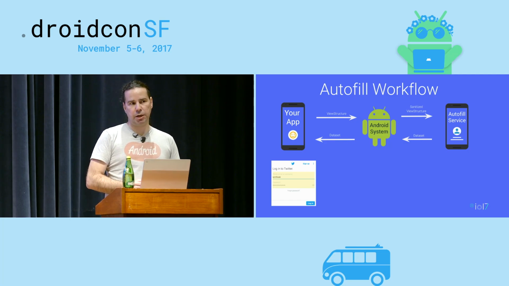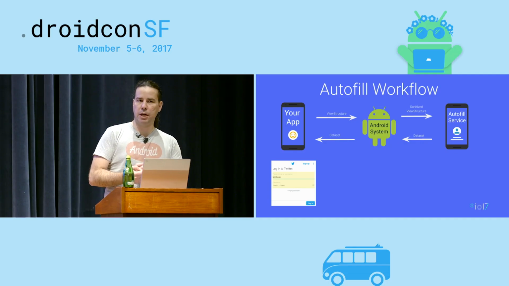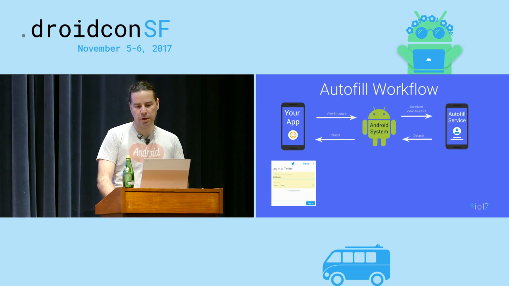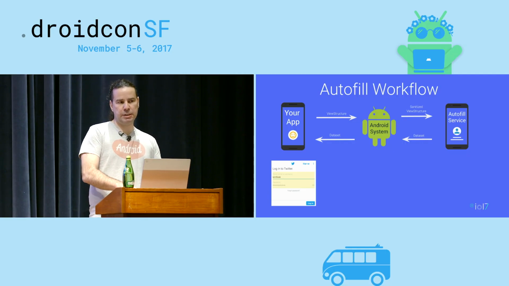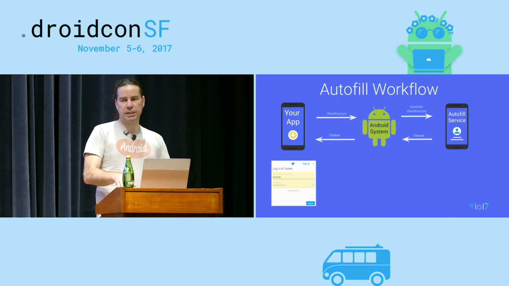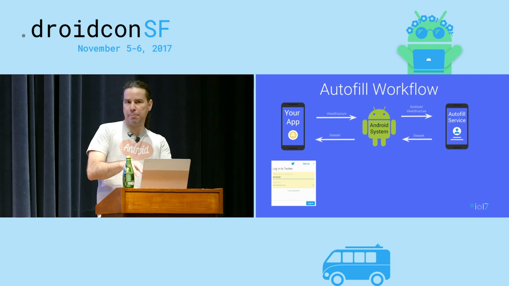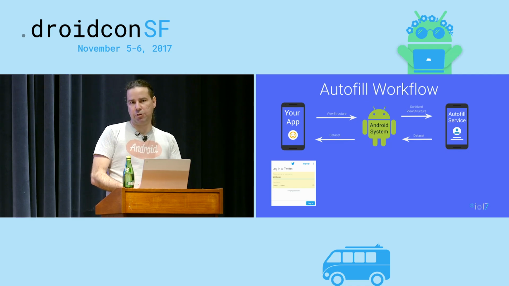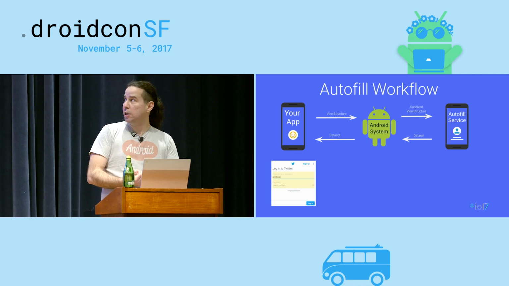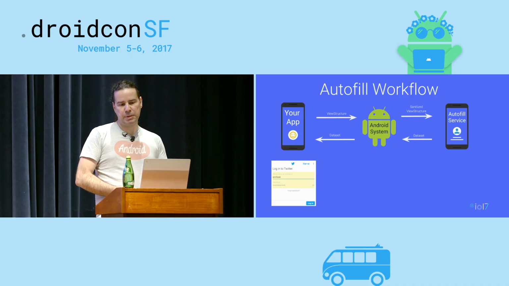Generally speaking, these autofill services or password managers have pretty good heuristics and they can figure out how to autofill your view. But you shouldn't rely on their heuristics because sometimes things could go wrong. In particular, there are two bad scenarios from the user's point of view. In one case, imagine that you're using an application. You know that your password manager has credentials for that app, but it doesn't find out how to autofill. Now you, as a user, have to manually type the username and password again. This is kind of annoying because that's the kind of hassle you're trying to avoid by using a password manager. So this is one problem that's kind of bad.